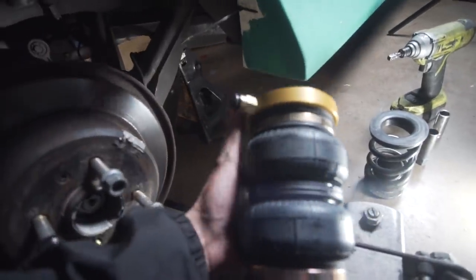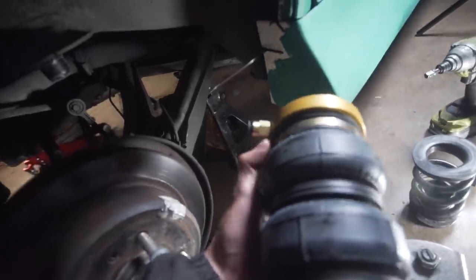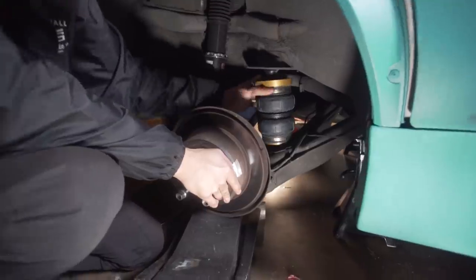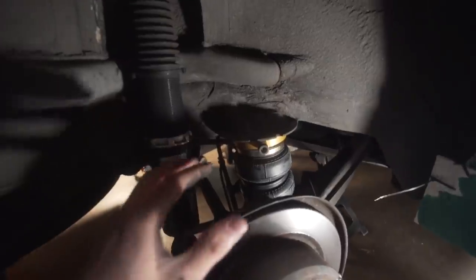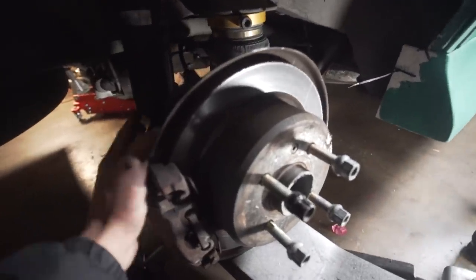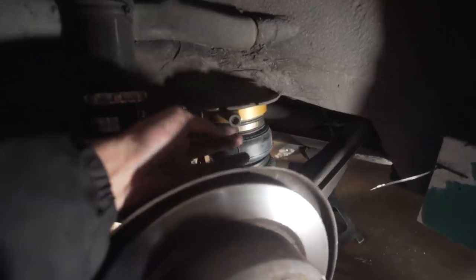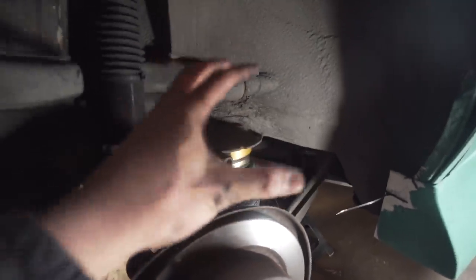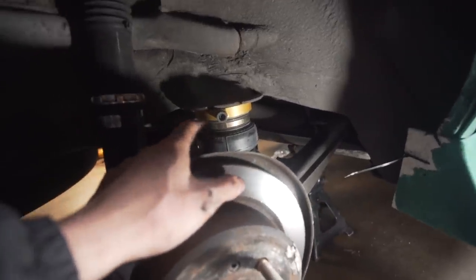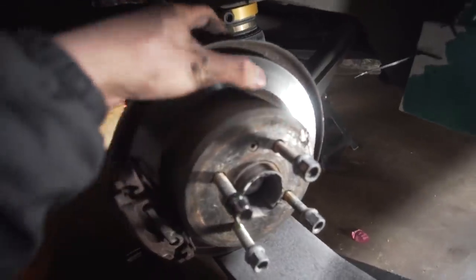And then you also want to make sure you have your fittings on, and they come with a thread sealer already on it, so you should be good. Yep, just going to throw this in there. There you go. And then you just jack it back up. Make sure you line up that hole for the shock again, back up with the trailing arm, and then bolt that bolt back through, and you can start running airlines. But for now, I think we're just going to install the bags onto all four corners, and then figure out the airlines then. So I think we'll be good like this for now, and then we'll finish up this wheel once we get to the lines.